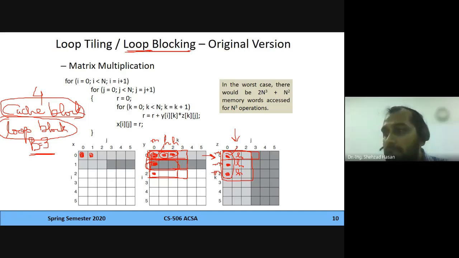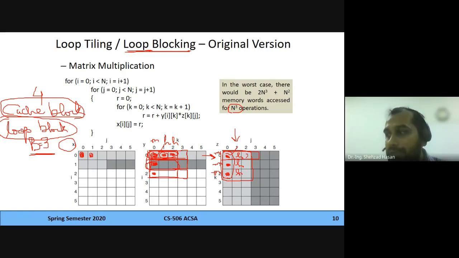Okay. Now, what you see here is that we are not computing the whole results in one go. We are computing them in different versions. So we are doing one row with one column, then doing that row again with another column. But since that is already there in the cache, it doesn't matter how big your n is, because since you are working on a small size, that particular size can always come into the cache. So you have brought that into the cache and you're fully utilizing that before throwing it out. That's the main idea. So you're going to do 3 computations first, then 3 more, then 3 more.